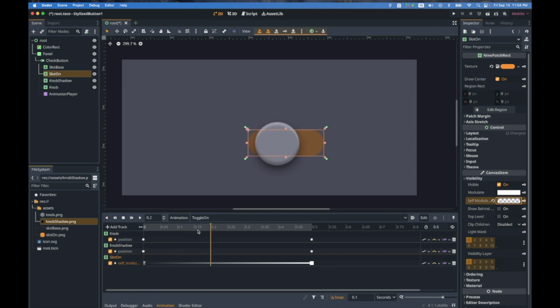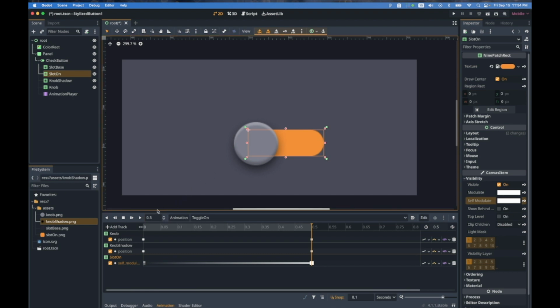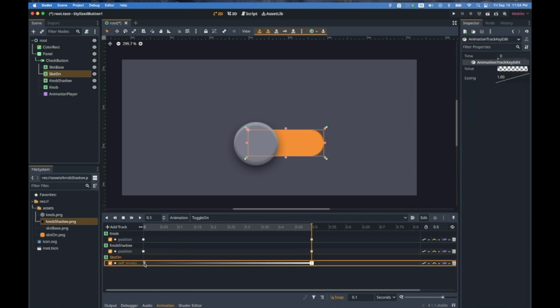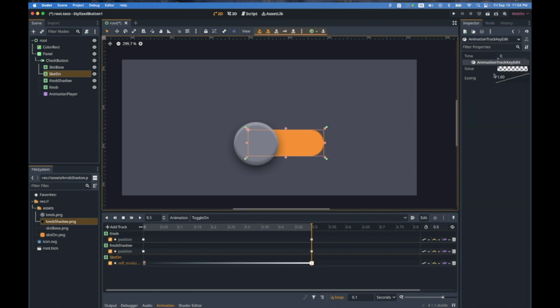Now, I've noticed, see how it goes right here. That'll work, but look at the very beginning. The whole thing turns on too fast. So what I'm going to do here is click on this keyframe and change this to start at 0.15.